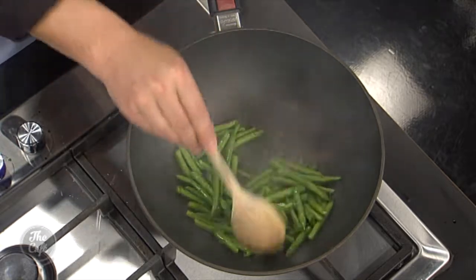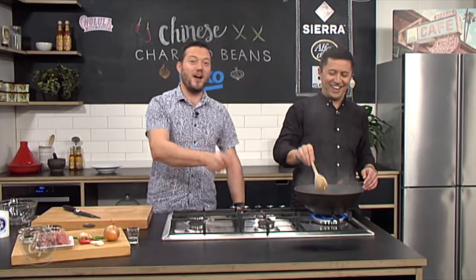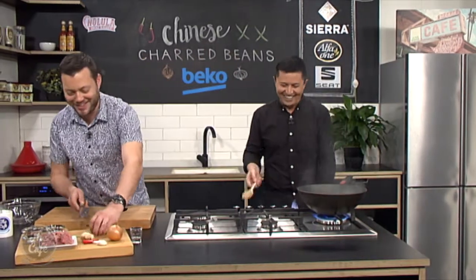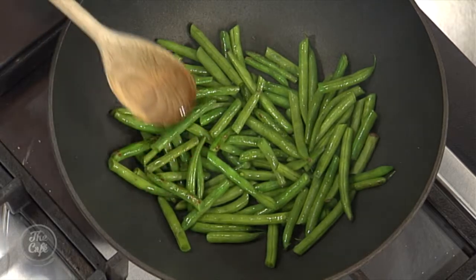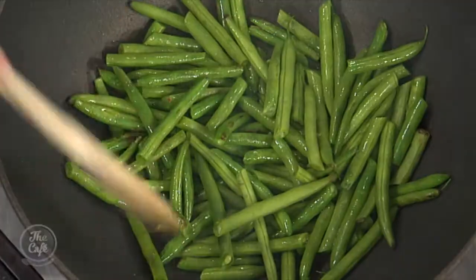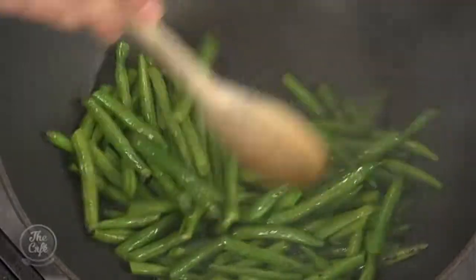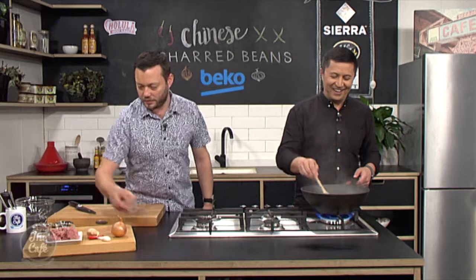There's going to be enough heat in there. You don't need to stir them all the time, but every now and again, stir them. Okay, great. Oh, I see, because we're getting some char marks already. Yeah, it's so hot, we are going to get that colour. So you can see that. Every now and again, turn them around. But obviously, don't walk away and go and answer the phone or send an email or anything.